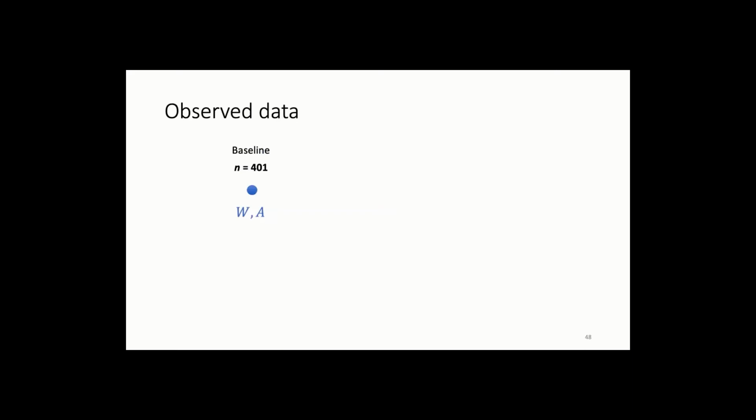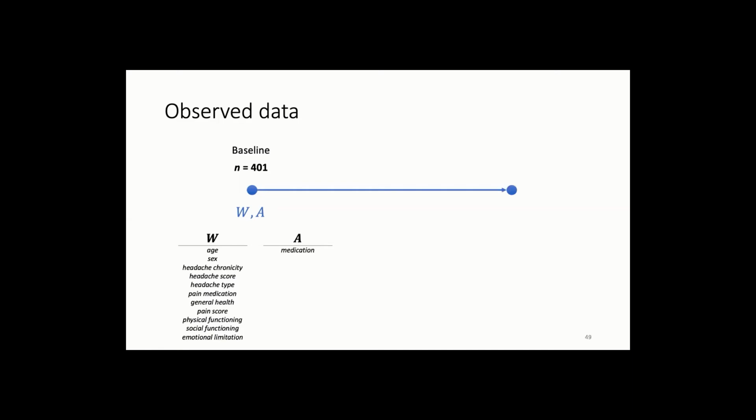Okay, our observed data. We sampled 401 subjects, and at baseline, we collected some covariate information and then also randomized them to treatment. Here's some of the covariate information and then randomizing them to the medication A. Later, at the end of study, we lost 50 patients, so 50 didn't show up to the last appointment. We observed their headache score when they showed up. Otherwise, we don't observe it. And that's why we have this delta Y together here, because technically the subjects do have a headache score at month 4. We just don't observe it.